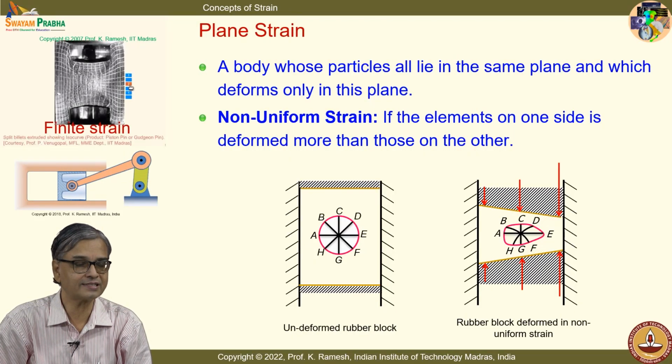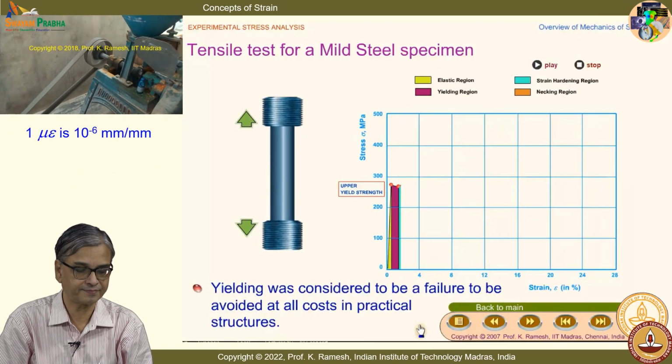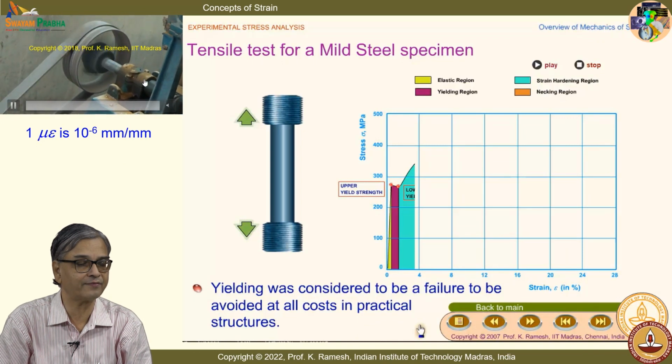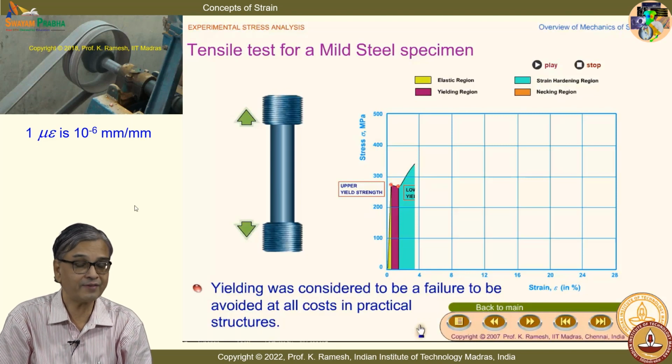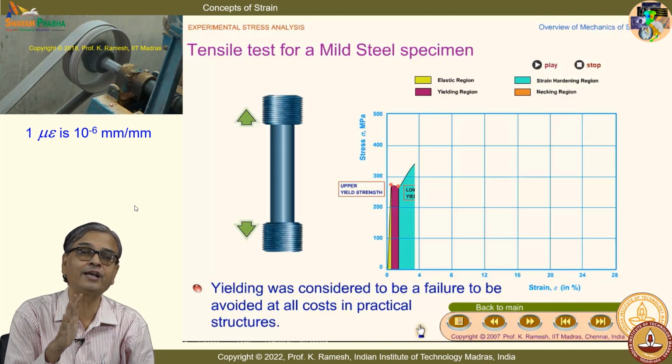And that you can understand when I look at the simple tension test. See, you have an atta chakki where a shaft is rotated and supported on bearings. And when I have a mechanical structure like this, it has to remain elastic, and this is a very small region. This is the yellow region shown here. And we have already seen that the maximum deformation is limited to 0.1% strain.